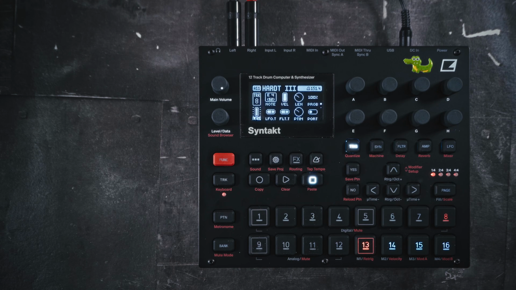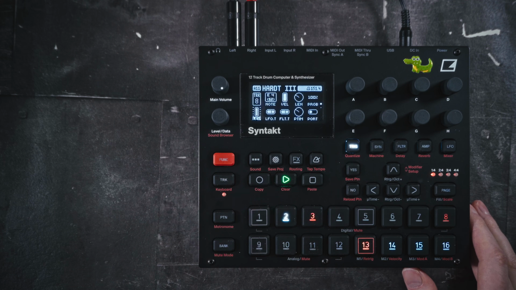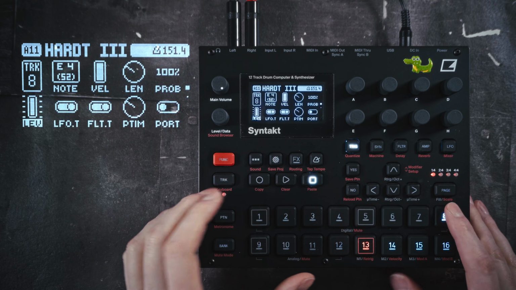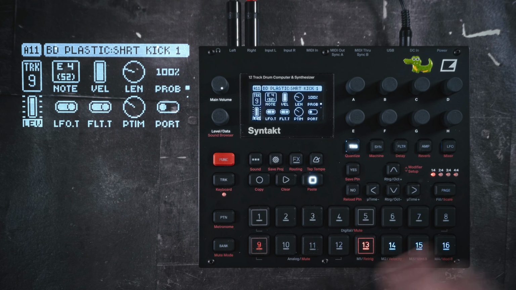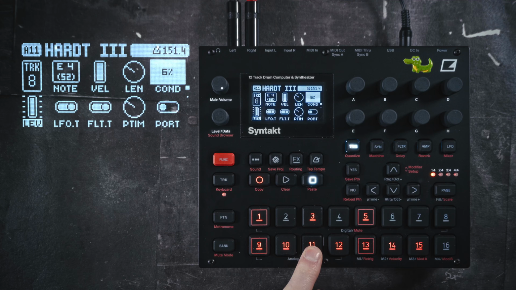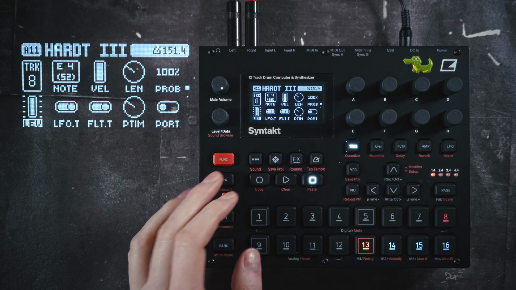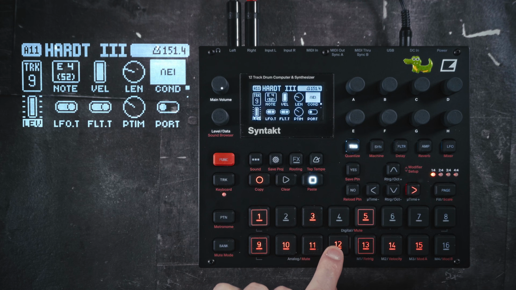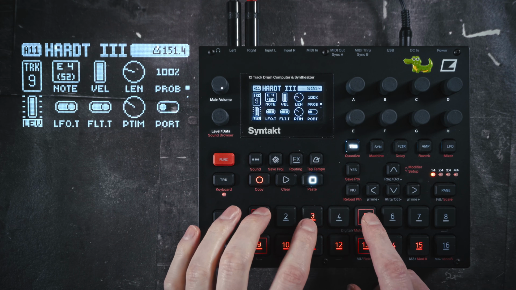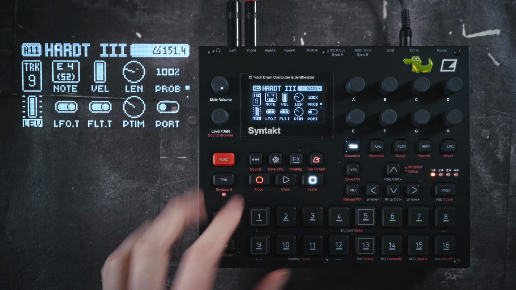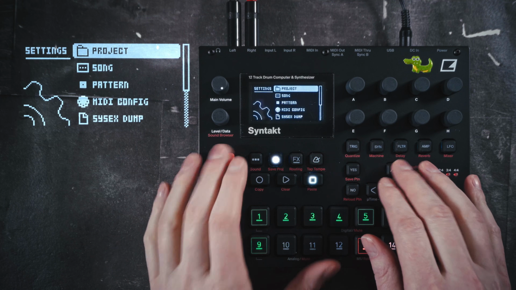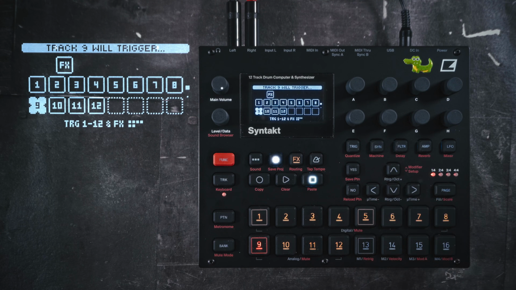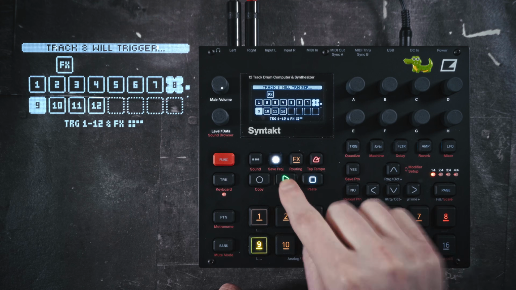Inside the track relations menu, we have not only chokes, but also track layering. For example, in this pattern, which was created before the new update, I had the problem that I wanted to layer two sounds, a bass drum and a bass drum transient, but also use probability. I resolved that by using the neighbor condition. But now this workaround is not needed anymore and we can delete all of this. We go to Pattern, Track Relations, set track 8 to trigger track 9, and there we have it. Much easier.